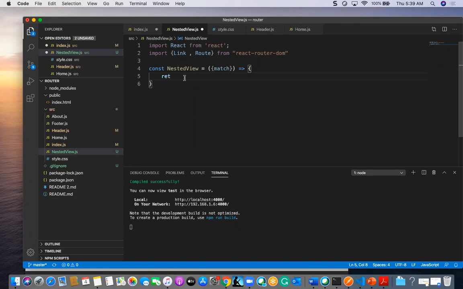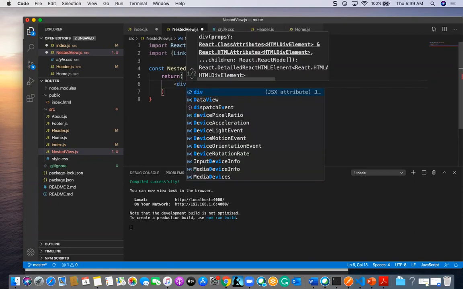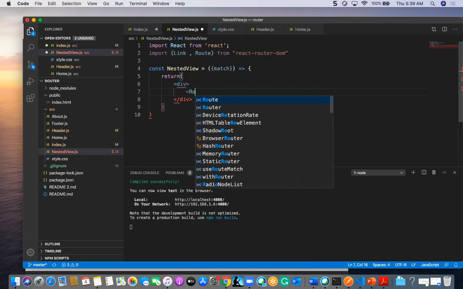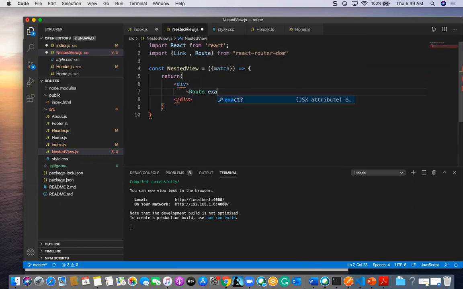Okay, so what I want to do is take one component and give the links and routes for the same nested tab navigation. So for that I am going to take a div here. Here I am taking a Route with exact, and path is equal to match.url, and render.